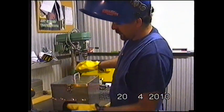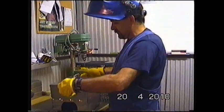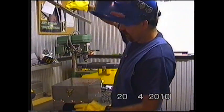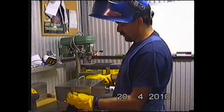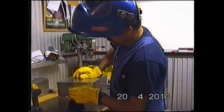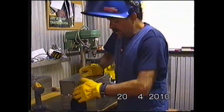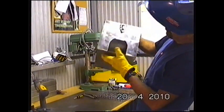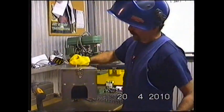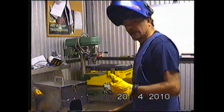So I got my little clips to hold the lid, tack them in place, please go off. One more step, which will be to make the grill. We'll attach the bottom, and of course at the end will be polishing for a better look and quality.